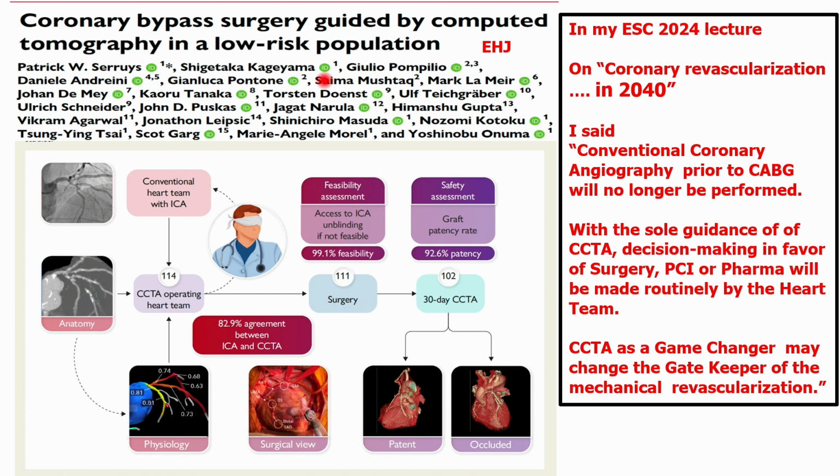And I would like to mention that in my ESC 2024 lectures, the title I received from the ESC was Coronary Revascularization 2040. Good luck. And I said conventional coronary angiography prior to CABG will no longer be performed in 2040. And with the sole guidance of CCTA, decision-making in favor of surgery, PCI, or pharma will be made routinely by the heart team. And CCTA, as a game changer, may change the gatekeeper of the mechanical revascularization.